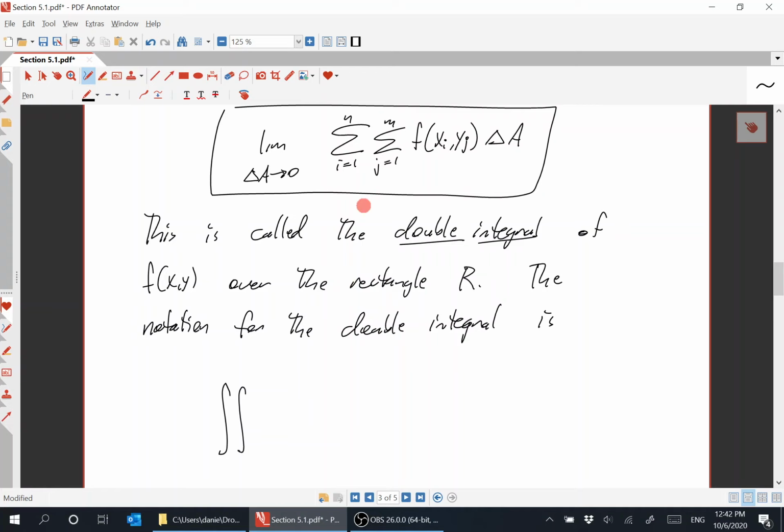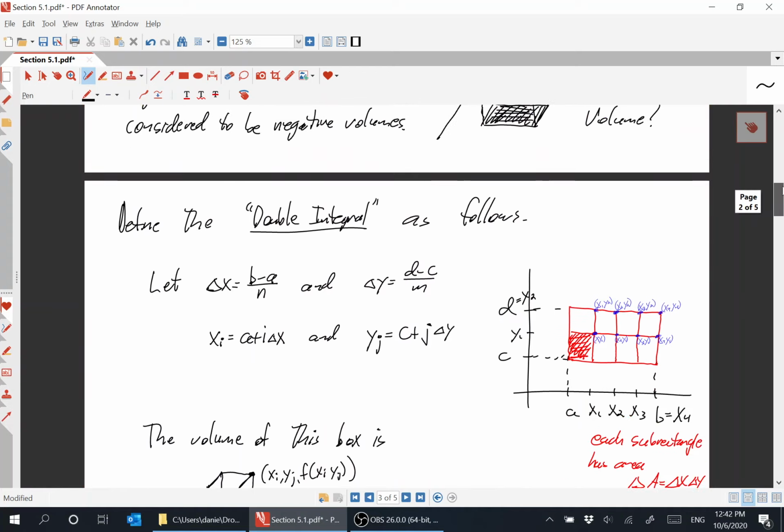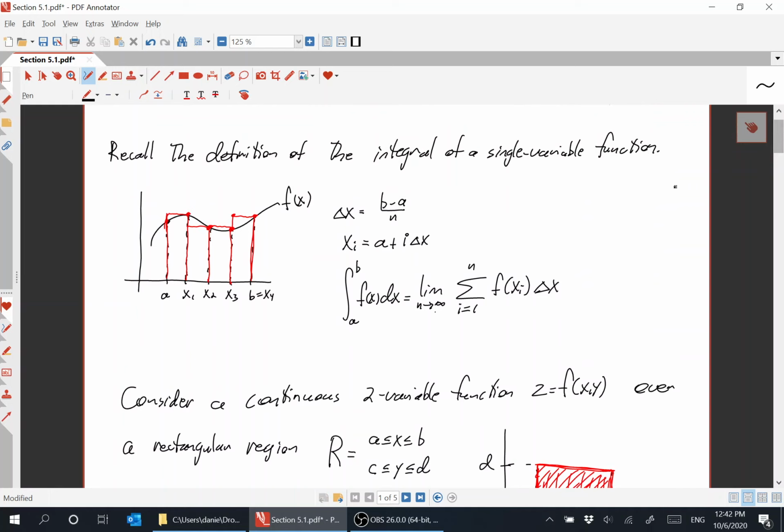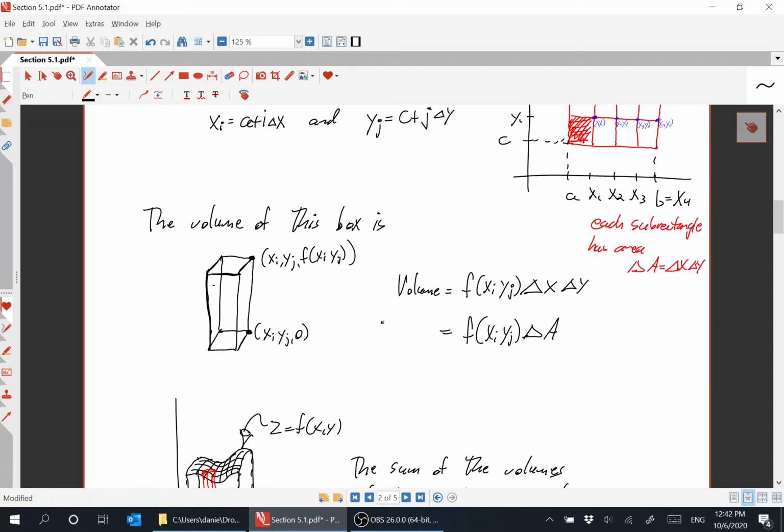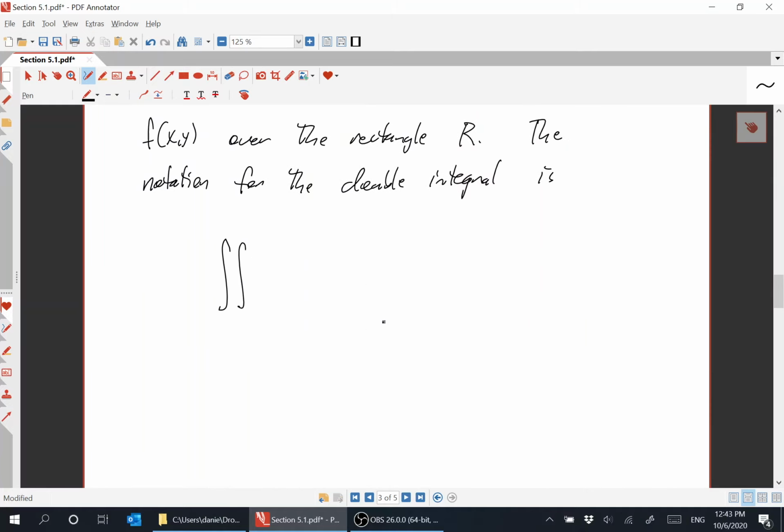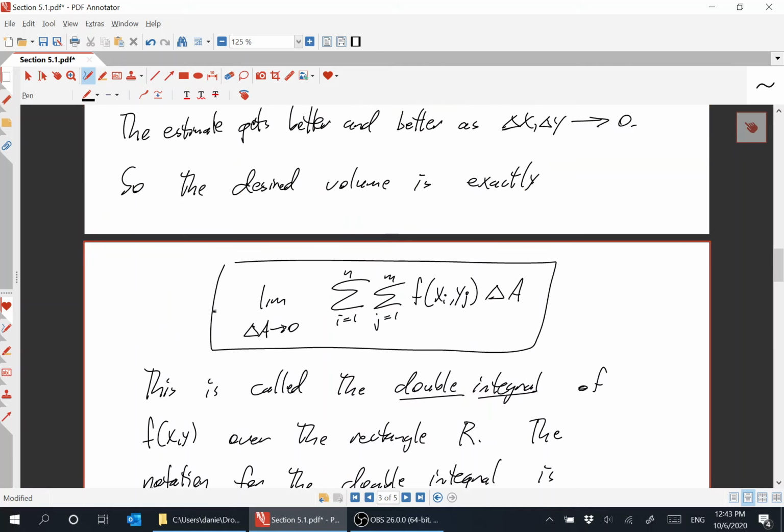So instead of being one sum, like the single variable integral, we have to have two sums, one for each variable. Right, so we're using a double sum, so we use two S's. So it's the double integral over the rectangle R of f(x,y), and then we use this thing here for the differential, dA. And that's equal to this sum, the limit of Riemann sums.